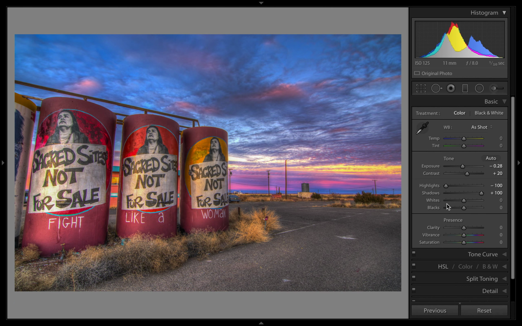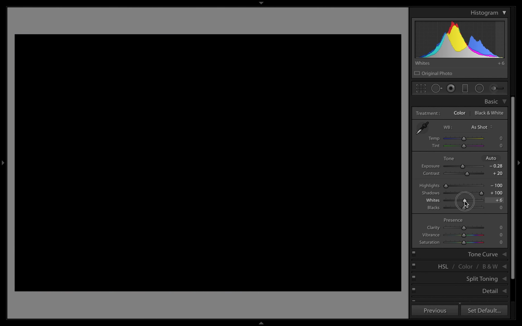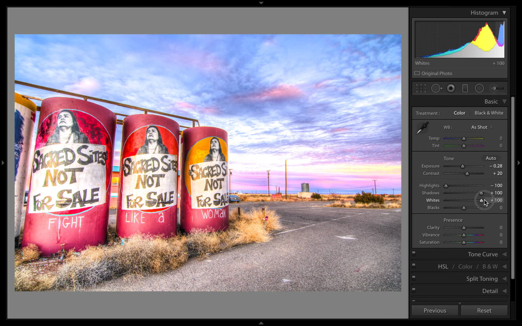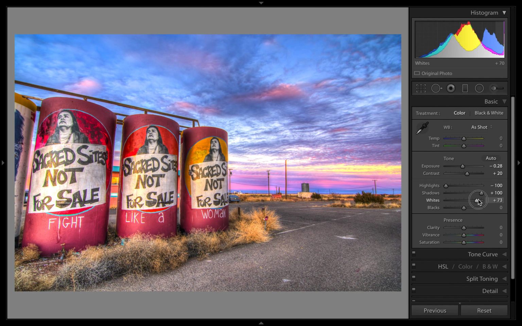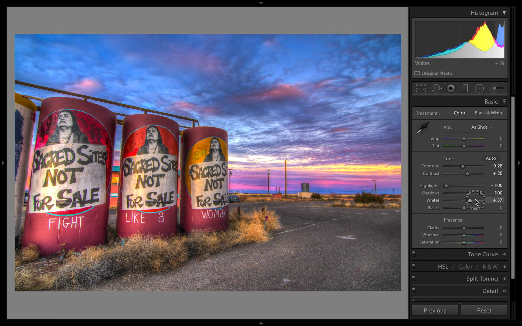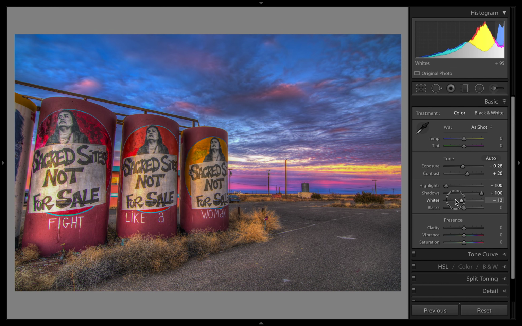One way is to hold down the Option key, click on the slider, and now your image goes dark. When you slide it to the right, you see we're exposing our image more when we're sliding our whites to the right. When we go to the left, we're darkening those whites.